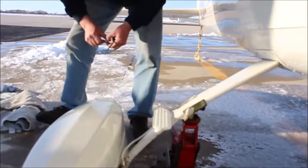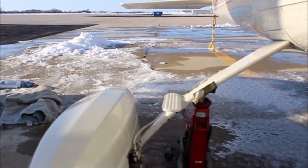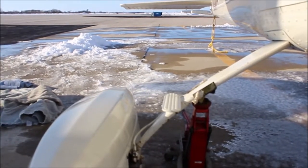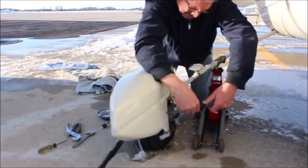As you can see, you're taking the wheel pants off. You take the screws out of all the sides. The wheel pant is only held in by all the screws on the bottom part. It's also held in by the main nut on the other side. How many do you have left? I just have two more.